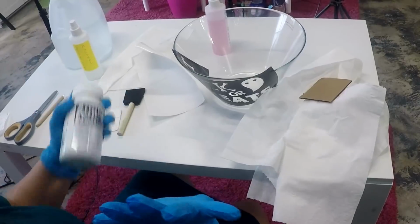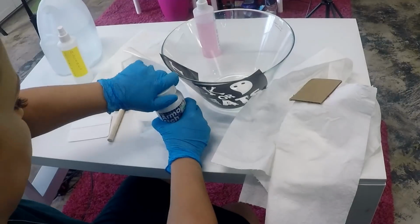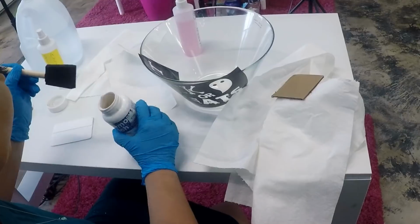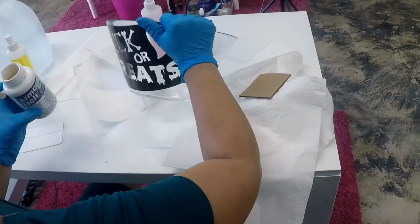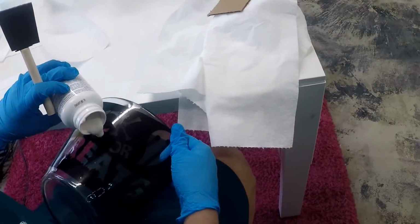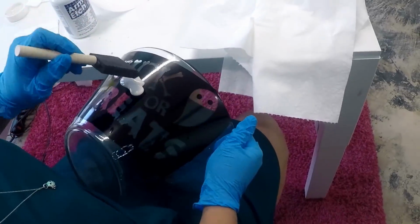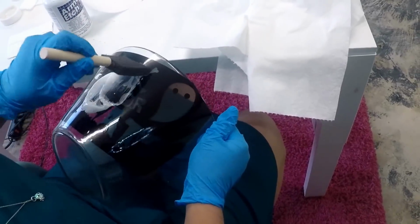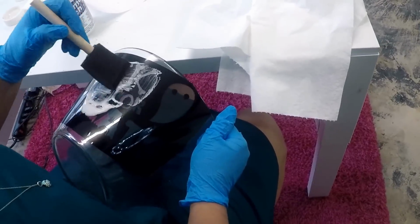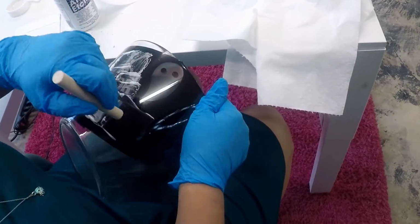So go ahead and shake up your Armour Etch. I have had this bottle a very long time, over a year. And I'm just going to pour a little out to see if that's enough. We're just taking our sponge brush and making sure everywhere where it's clear is coated with the Armour Etch.